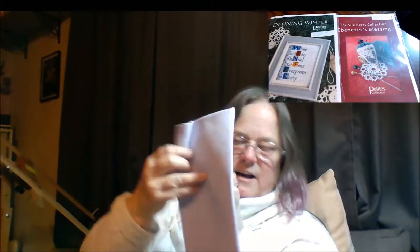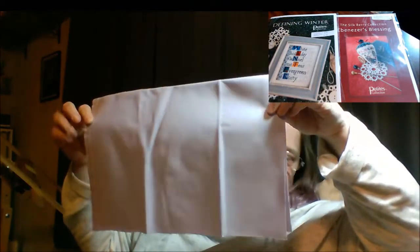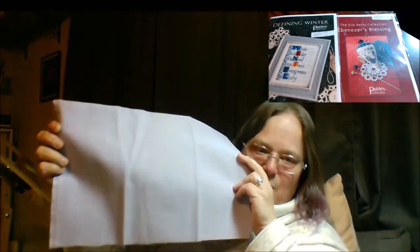So anyway, this is Little House Needleworks. I picked 32 count Lugana in Hydrangea for this. It's a purple. The color's not coming out as purple on camera as it really is. It's a really pretty lavender.